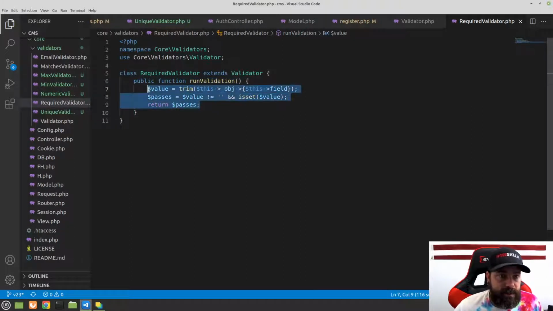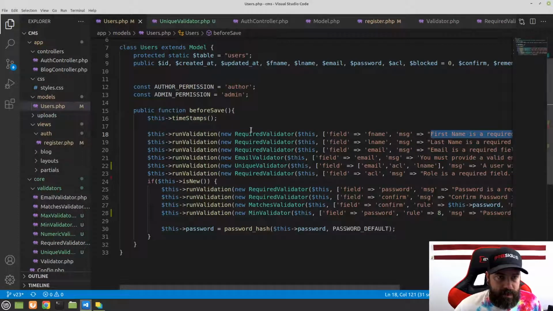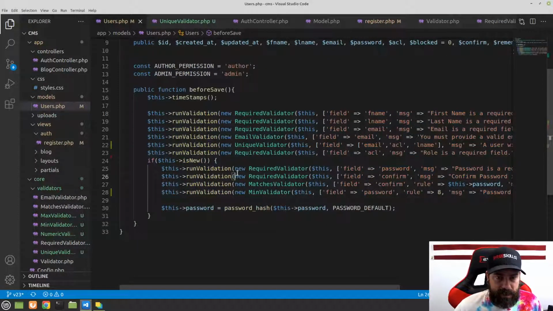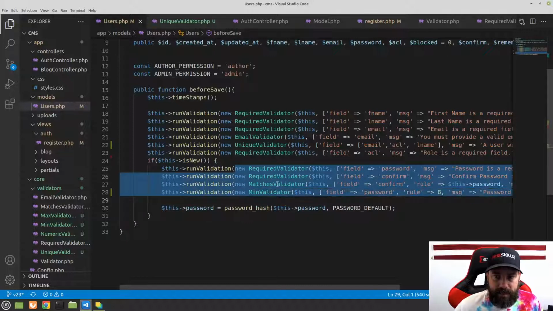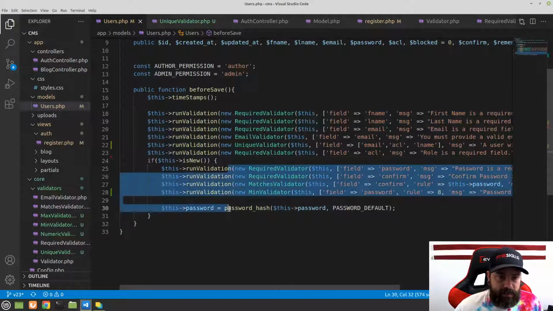And then all we're doing is returning true or false. So we're doing some sort of test, and we're returning true or false on it. So that's it. We built out all of our validators to return true or false from this run validation function. And then we use those in our model here. And so if it's new, it's going to check the password and the confirm password. If not, then it's just going to run everything. Okay, well, regardless, it's going to run all these, and only if it's new will it run these right here.